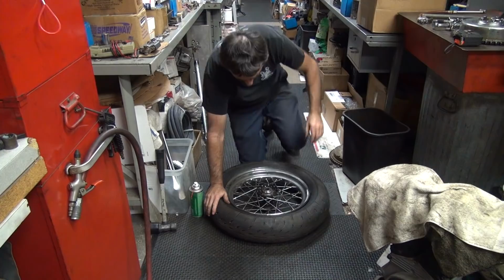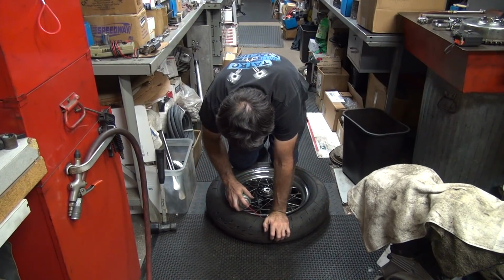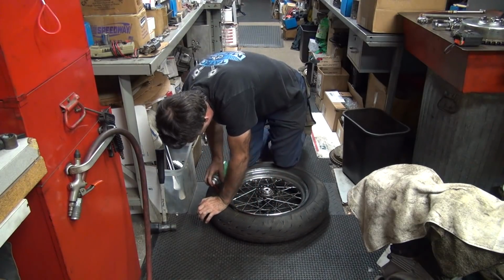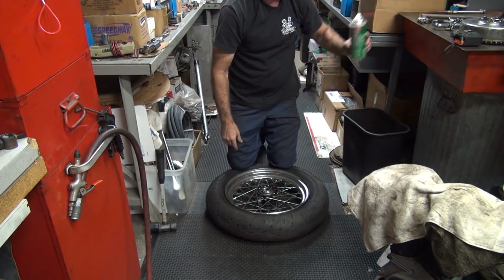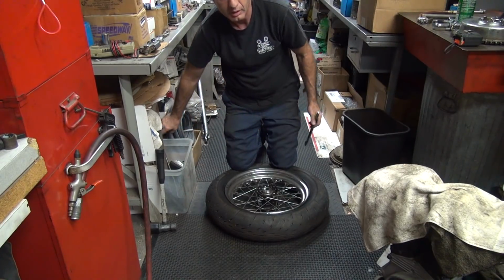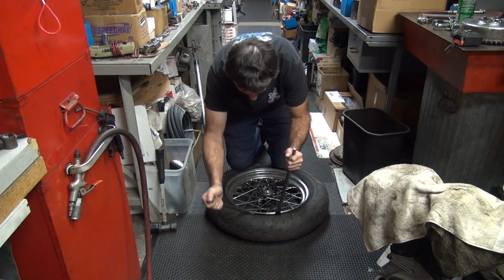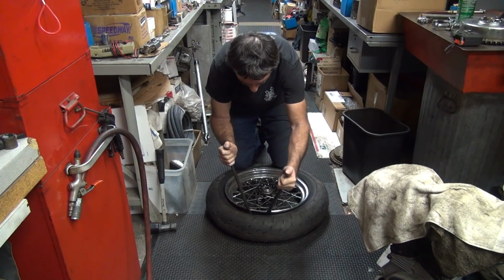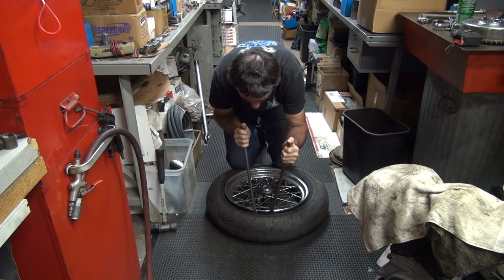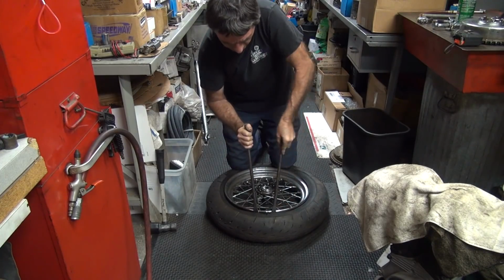Okay, start at your valve stem. Restart, so you don't rip it off. You have to go around about 90% of the way, is all you gotta do. Alright. So you go in and pull up over the valve stem. Make sure you don't get the tube stuck in there. Kind of important you don't pinch the damn tube.